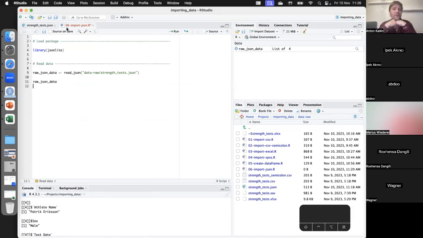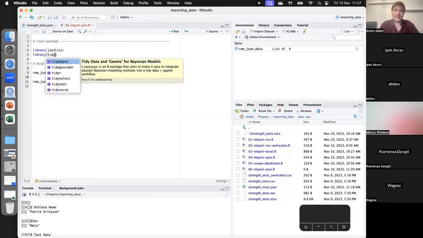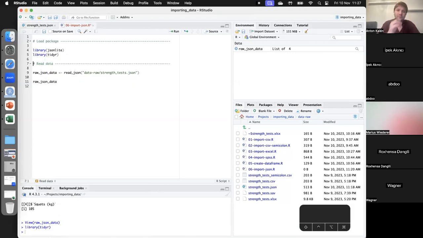So what we will do now is we want to try to get this into the data frame format. And for that, we will use the tidyr package. The first step is actually to get this into a data frame to at least have the correct rows.